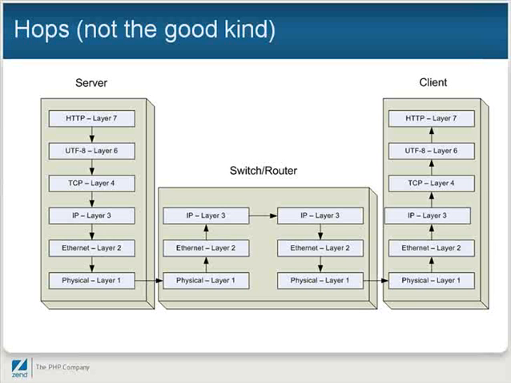And here's why. When we're talking about individual hops, going through various networks to get to your data, I forgot the name of the standard that this is, but you basically have your server go down through your various layers, into your switch or your router on one network, which then reads the physical layer, gets the Ethernet layer, and then reads the IP address, figures out where it needs to route it, and then this goes over and over and over again until you actually get to your destination, which has its own physical layer and it eventually bubbles up to the client.